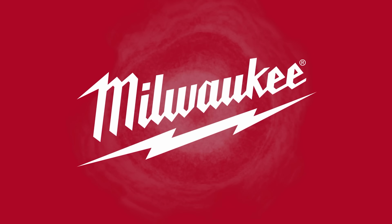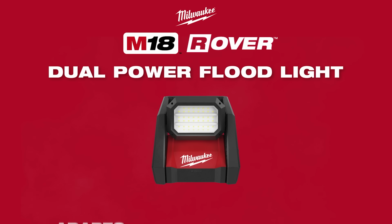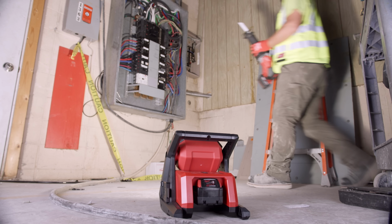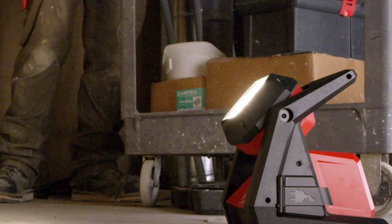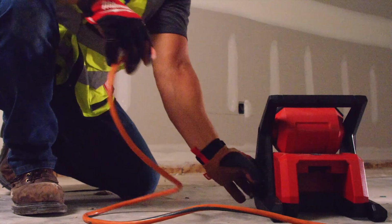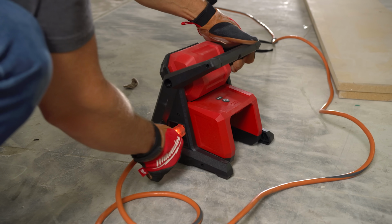To deliver the best-in-class performance, size, and weight. Milwaukee's M18 Rover dual-power floodlight is built to adapt, perform, and survive. The Rover dual-power floodlight is part of the M18 system and provides up to 12 hours of runtime with an M18 Red Lithium XC 5.0 battery. For all-day runtime, plug in an extension cord to the sealed AC inlet.